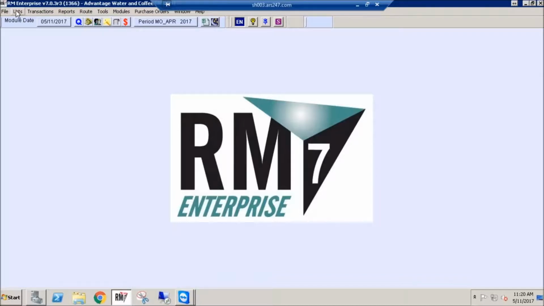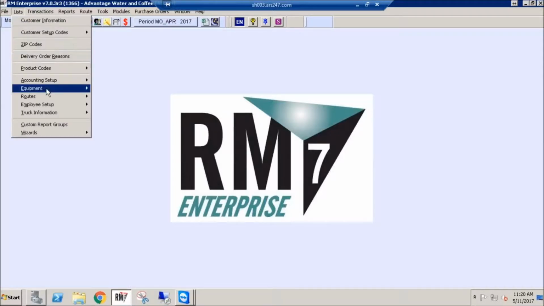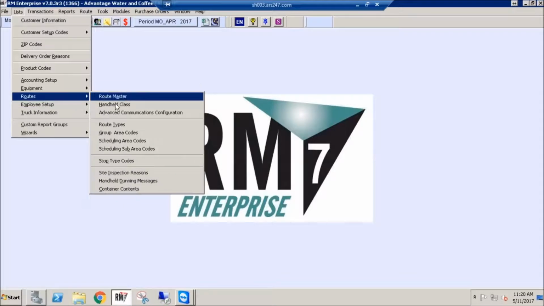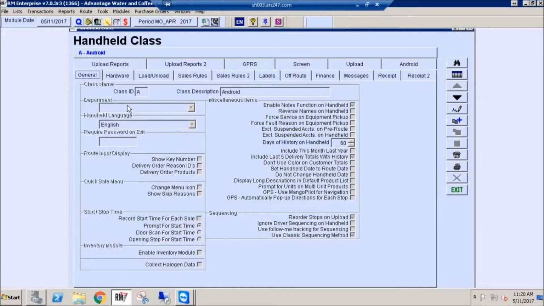For those of you using load requests, we now have the ability to default the load request by a specific number of days, or simply allow the driver to select the date for which this load order should be set to. This is located under Lists, Routes, Handheld class.